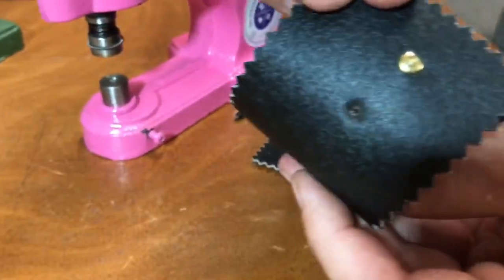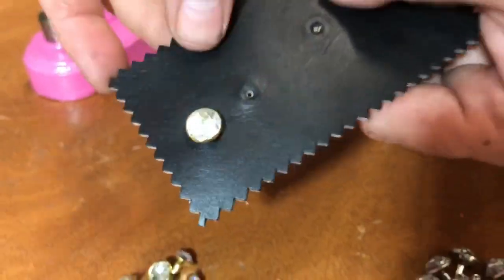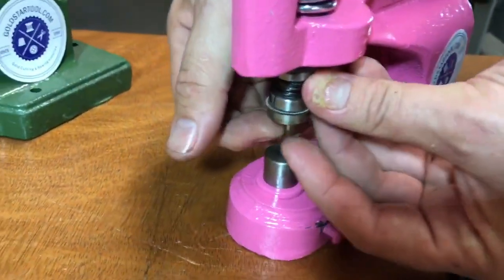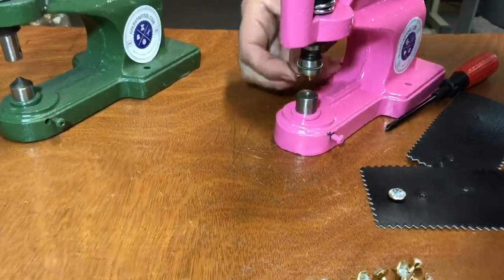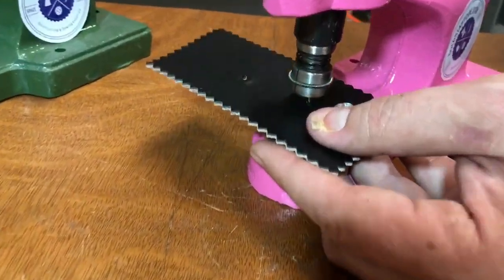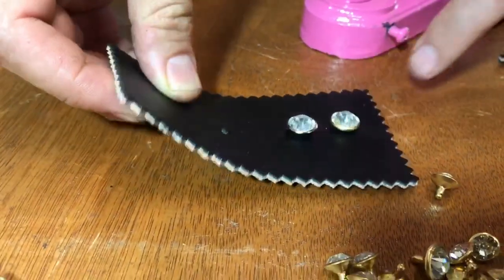There is no scratch in the back — this is the way it should be. I'm going to do another silver one, again 12 millimeter. Put the rivet on top and the cab in the bottom. We already have some holes made, so I'll go ahead and use those — not a lot of pressure — and that's how it is. This is the gold and this is the silver.